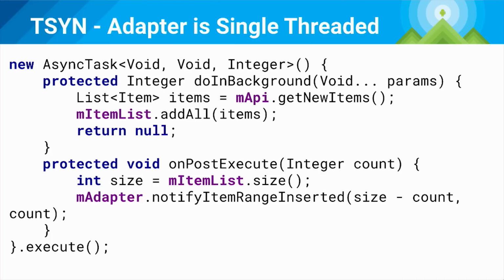There's another problem we've been seeing where people update the adapter on a background thread. Well, you cannot do this. You need to update your adapter on the main thread. But people are clever. What do they do? They update their contents on a background thread, then notify the RecyclerView on the main thread. You cannot fool RecyclerView. If that was the proper solution, we would do it, right? We would just move it to the main thread. So that's not the problem. The problem is that while RecyclerView is calculating a layout, you cannot suddenly say, I just removed item 3. Oh wait, I was binding it. What happens? You cannot do this.